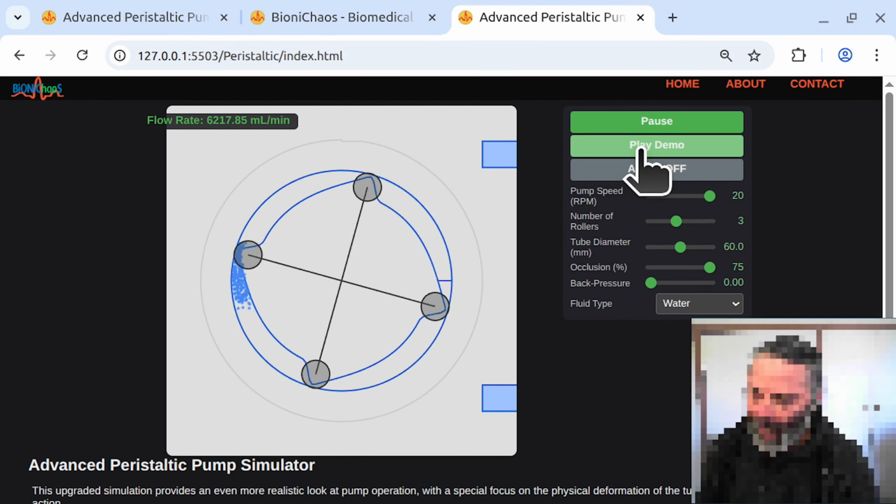Can you explain the changes that we made so far? Can you also explain how the demo mode works? Like it's cycling through preset values, does it? So, the demo mode is designed to cycle through a series of preset values for the pump's controls, like speed, occlusion, back pressure, and so on. Here's how it works. Preset steps. There's a predefined script, demo script, that contains a list of steps. Each step specifies which control to adjust, e.g., the speed slider or occlusion slider, and the target value for that control.